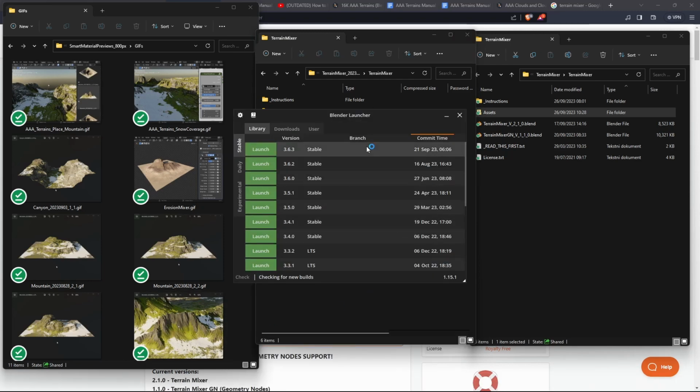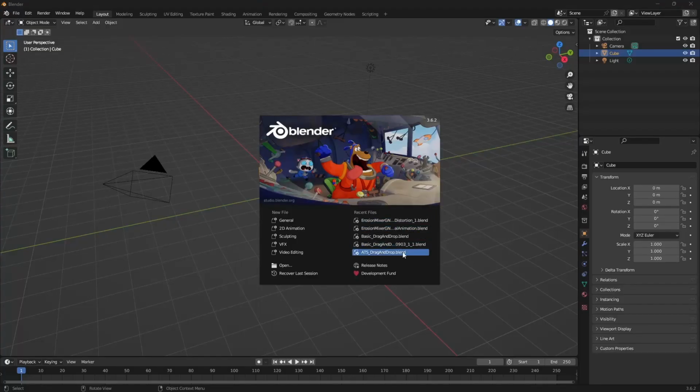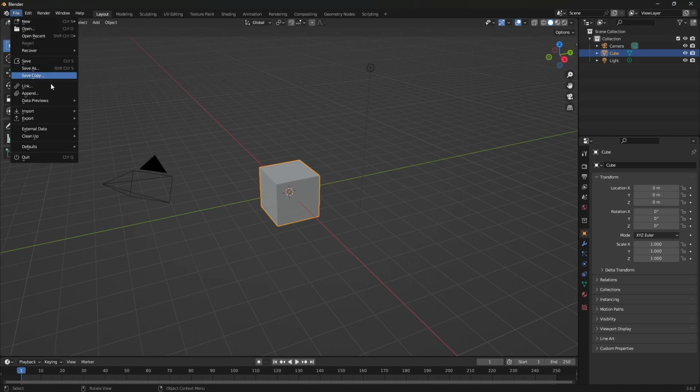This is Blender Launcher. If you don't use it already, make sure to download it, because it's a lot easier to open various versions of Blender. And let's launch Blender. So let's see. Okay, I'll have to search for it.